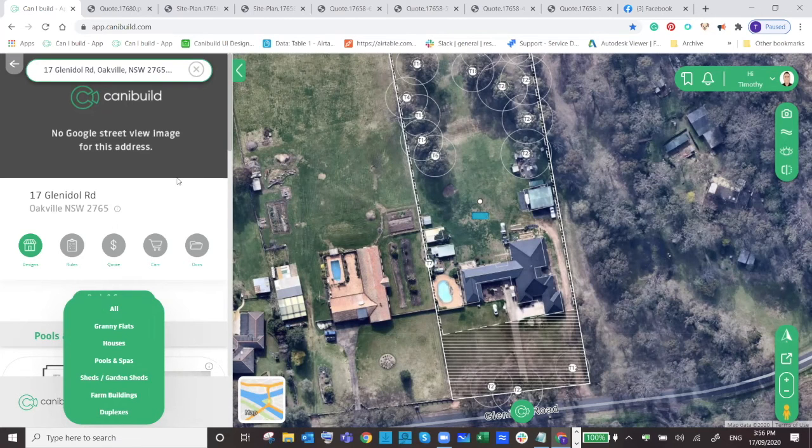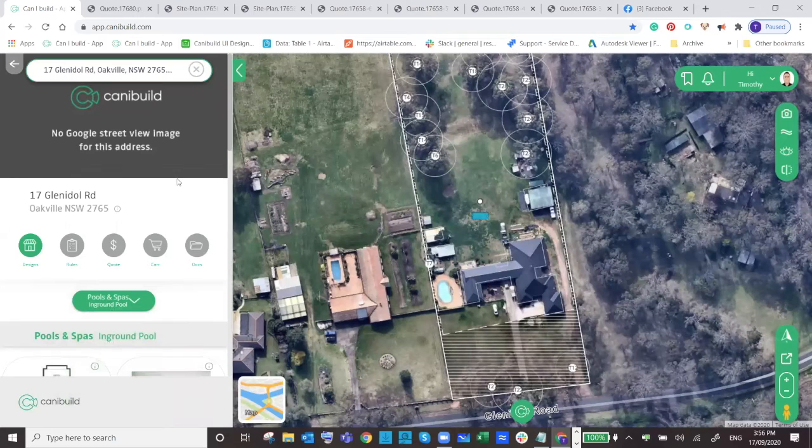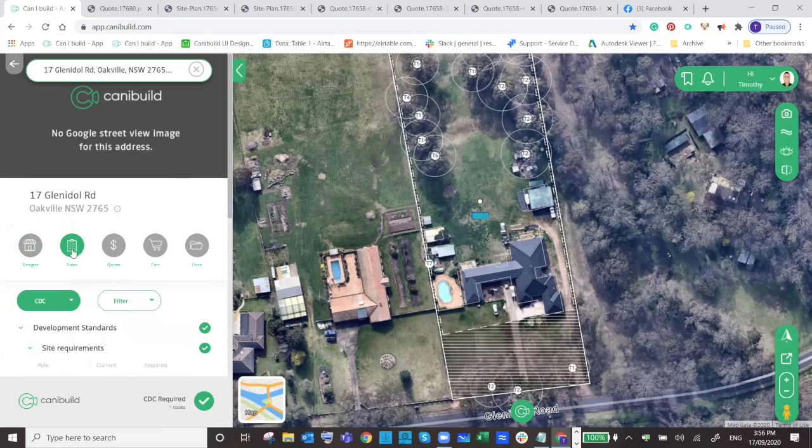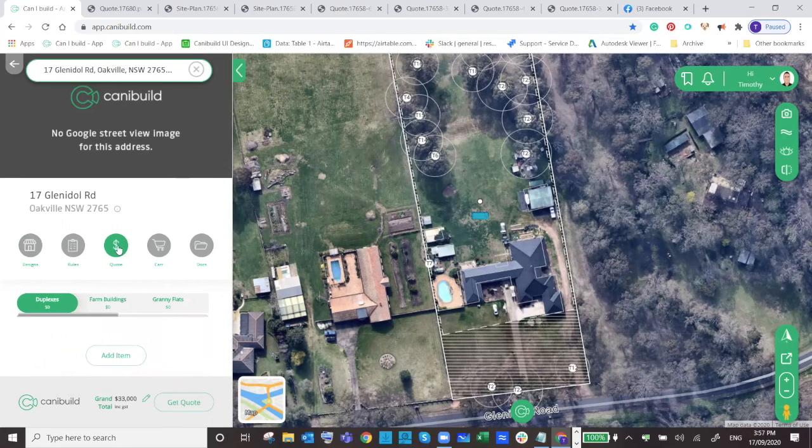So there is no application on the market worldwide that does what Canibuild does. And if you couple the siting, the rules, and the quoting together, you literally turn a potential 2-3 week process, without exaggerating, into a few seconds or a minute or 2 minutes. Then literally the conversation with the salesperson is convincing the client to use you as the contractor as the best choice to perform the works, rather than getting into a quagmire of saying, look, let me check the New South Wales planning portal, should be right, I'll let you know by close of business end of the week, or that's gone.